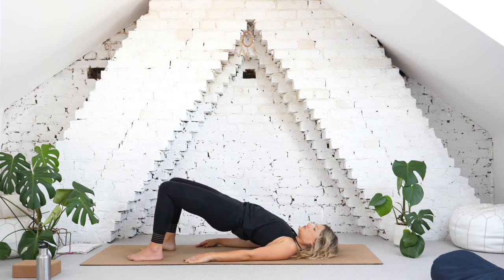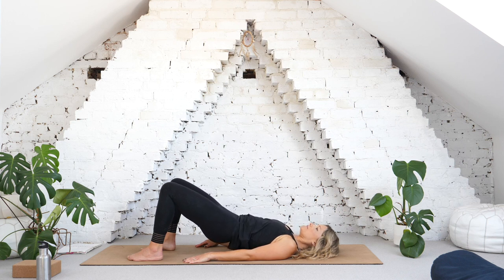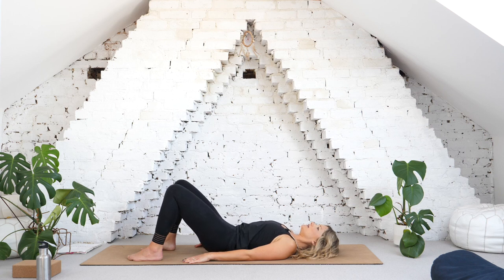And then again, lengthen your spine as we exhale to float the hips back up to the sky, pressing into the feet, drawing the hip bones up to the sky. So you lengthen through that whole front body, but also finding some length in the back body. Take a breath in at the top. And then again, we exhale, lower upper back, mid back, tuck the tummy in. Lower down with control, nice and slow.